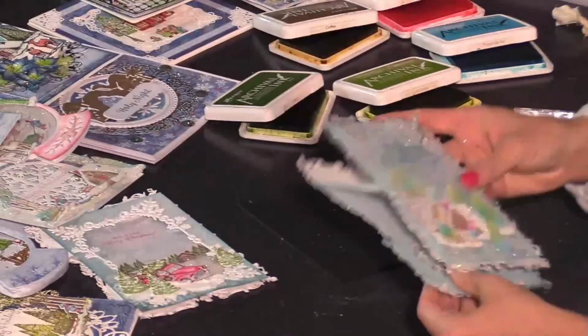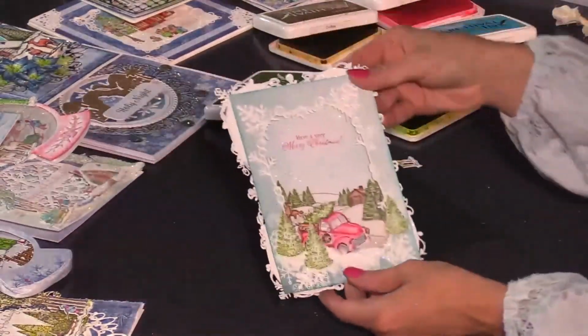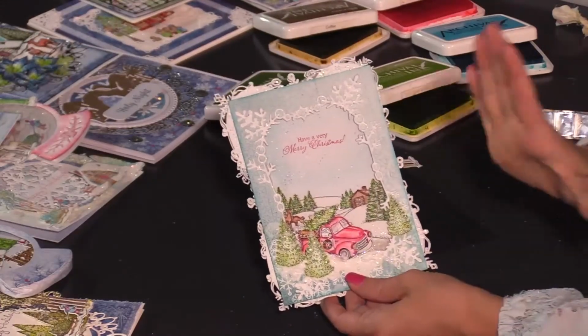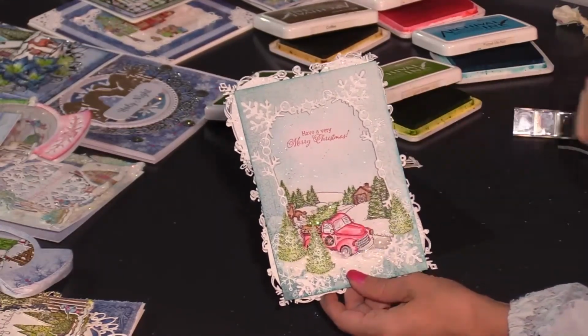So we're going to show you, first of all, another way this snowflake frame was used with a different collection, building a scene with a red classic truck. So if you love that scene, let us know. We can link you to that.